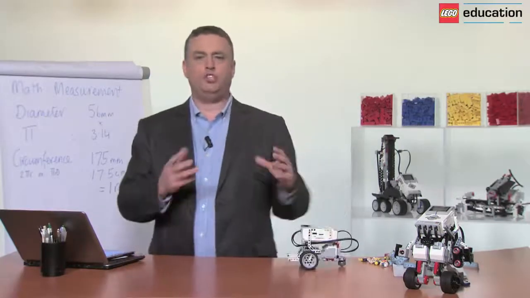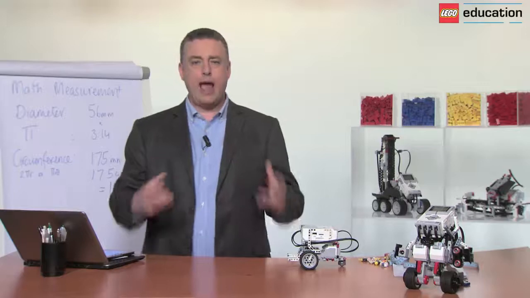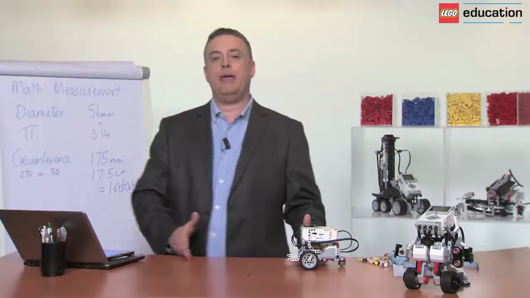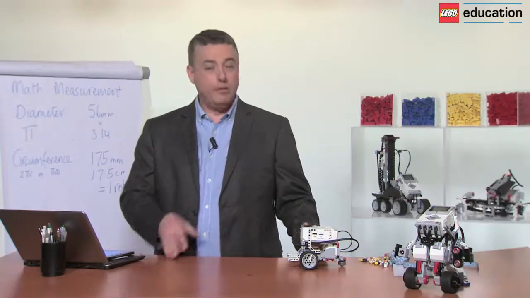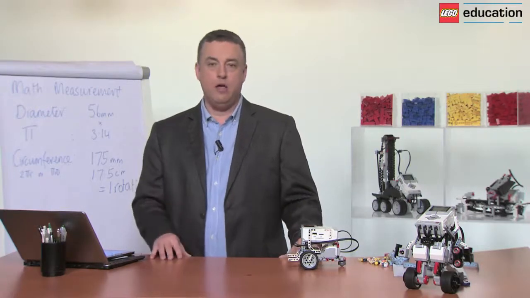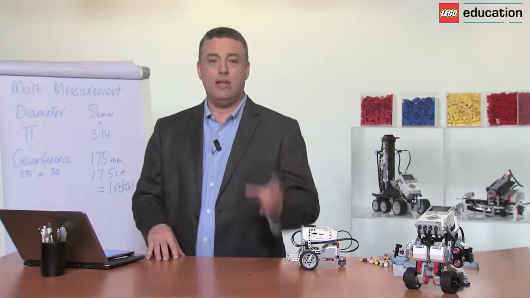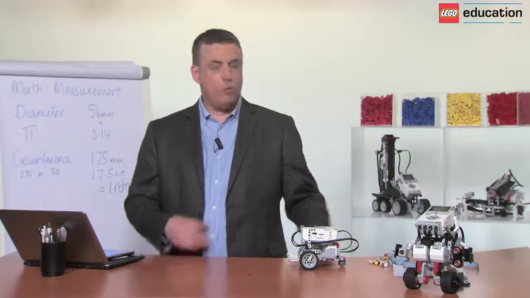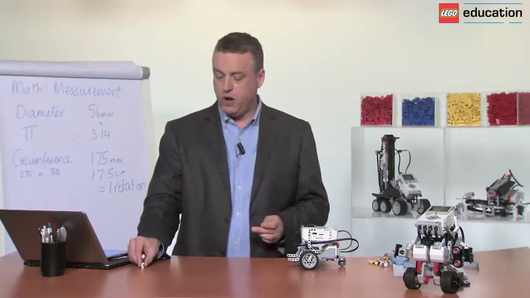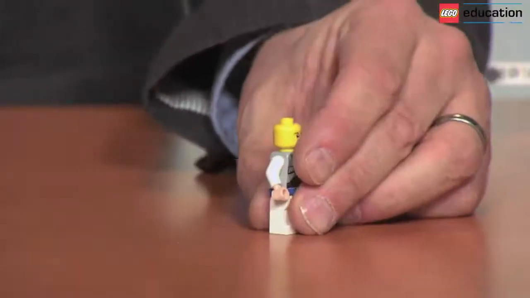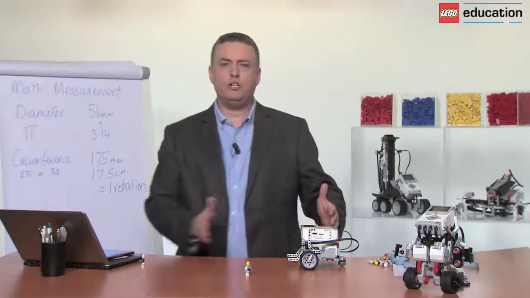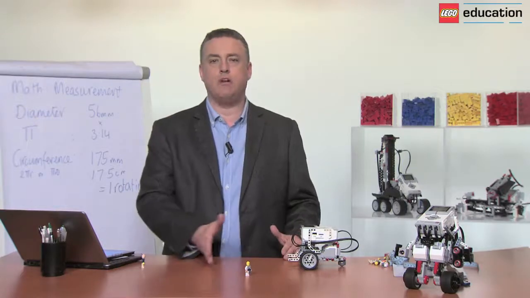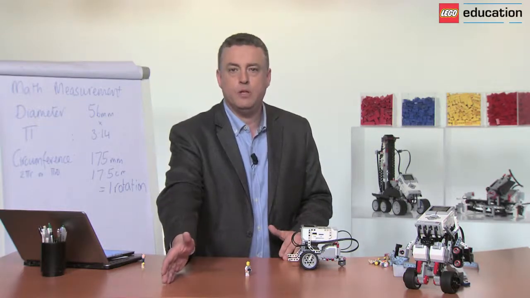So with a course set up around the table, we can accurately work out how many rotations each straight piece of the journey will take. I mean, traditionally, people use trial and error, but we can make this a really very powerful math activity to reinforce learning. We also want to be really accurate because one of our goals is not to knock over the minifigure. So I'm going to drive in a straight line, well, two actually, one along here, then I'm going to turn 90 degrees and drive another straight line.